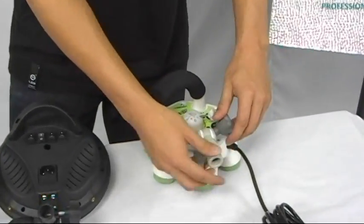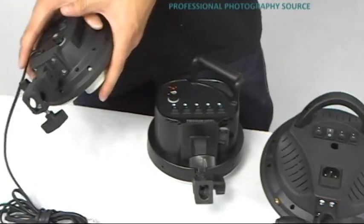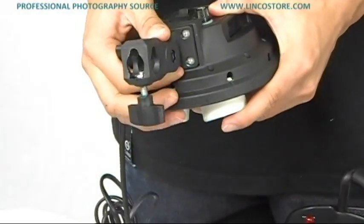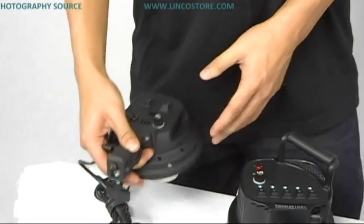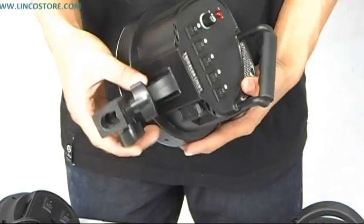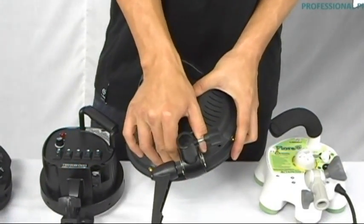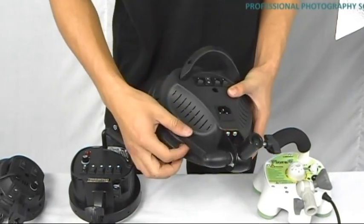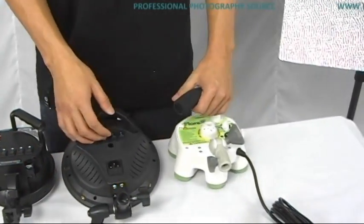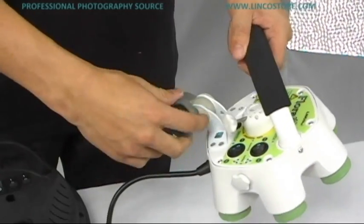On to the next important point: the connectors. This first one's connector is made of plastic. After long periods of use, this gets weak and can crack and break very easily. This one is also made of plastic, which is also very dangerous. This one is made of metal, but when you want to adjust it, the handle hits the light bank. Flora has a metal connector, and we also include a very handy knob to adjust your light bank.